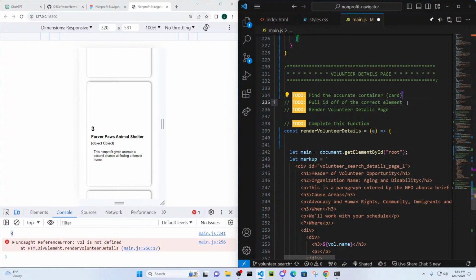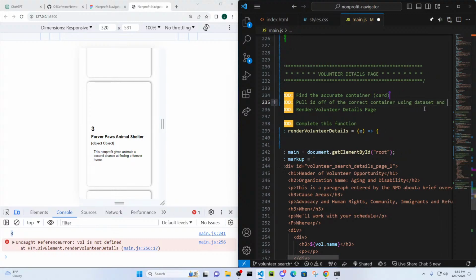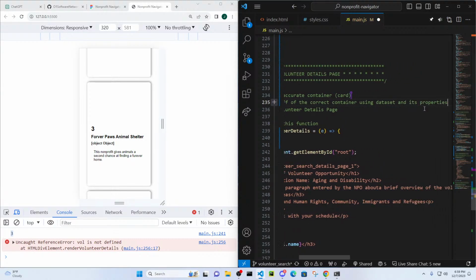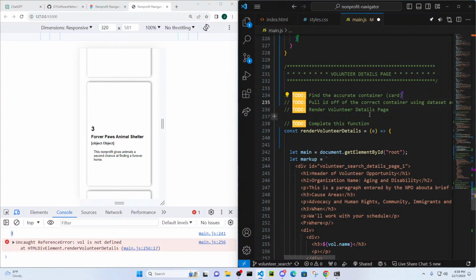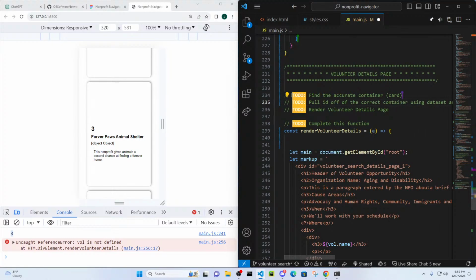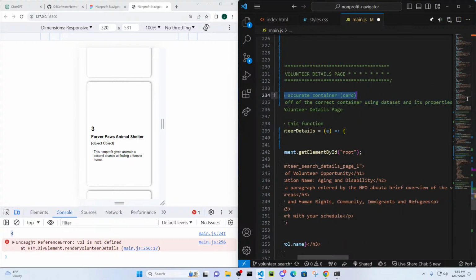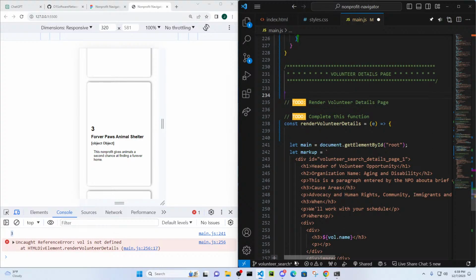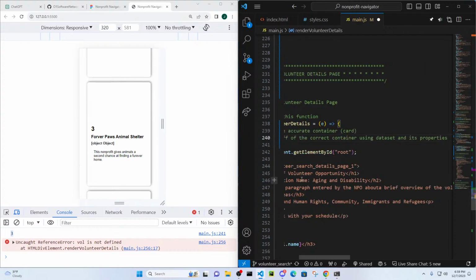Pull the ID off of the correct container that was selected using dataset and its properties. And then, yeah, just do that for now. So find the accurate container. The code's gonna actually go right here. So let me put it in the right place, and then we'll give everyone a chance to try it out.